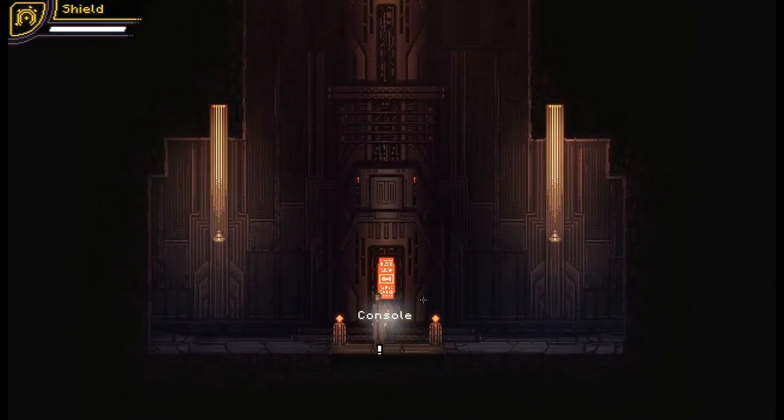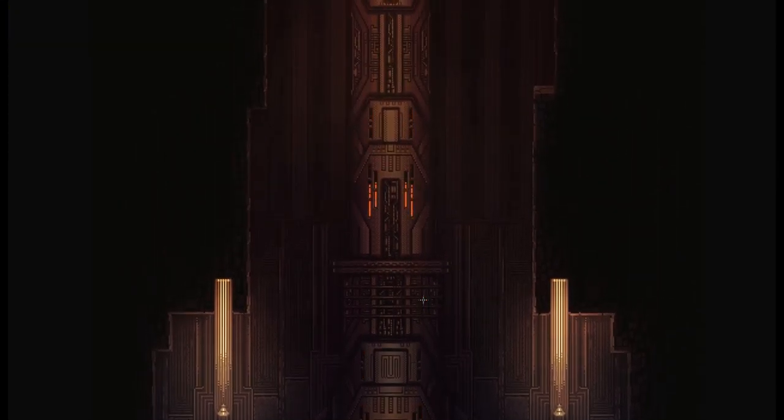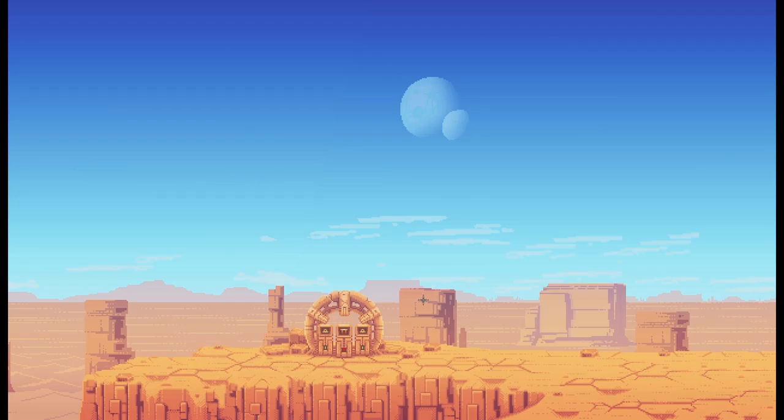Hopefully this isn't anywhere near as hard. Oh, hello. What's going on here? Just a console. Hopefully this isn't anywhere near as hard as the other stuff that we've done. Okay, so that was it. As simple as that, we have found and turned off the southern generator. Episode done, guys. Right, I'm off.